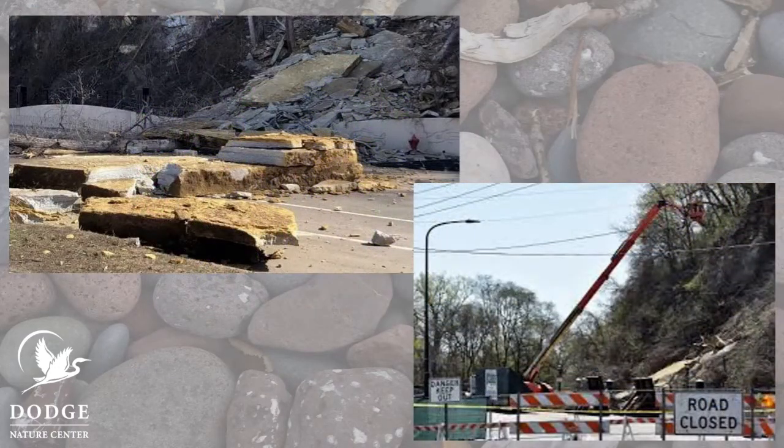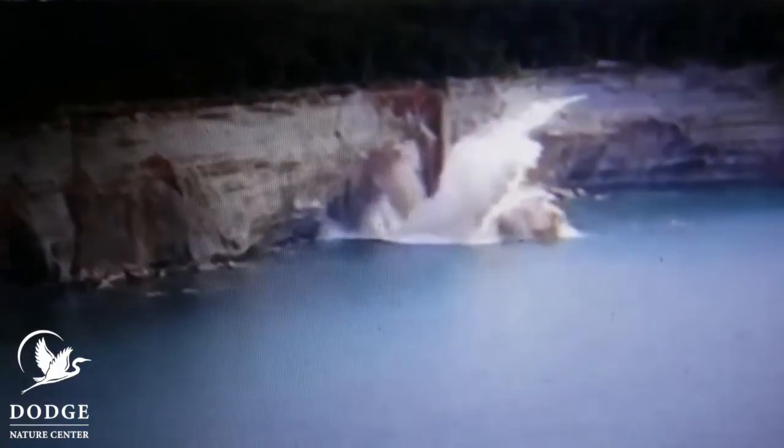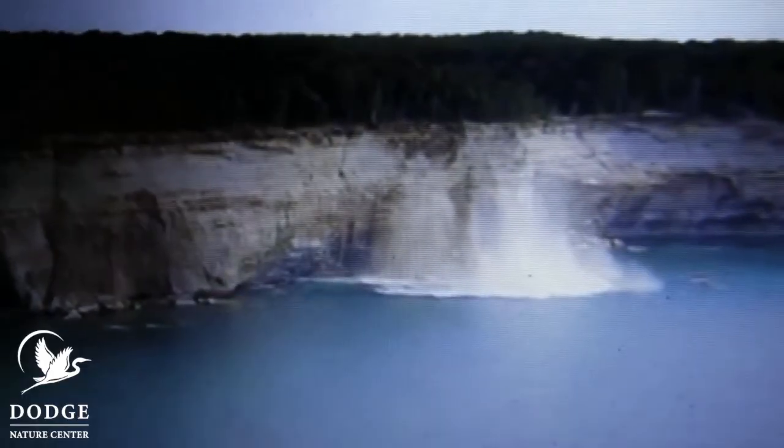Usually it takes a long, long time for rocks to break from big pieces into smaller and smaller pieces — we're talking thousands of years. But once in a while something happens and we get to see some of that weathering happen. A couple of years ago in St. Paul, Minnesota, all of a sudden part of the cliff gave way — boom, smash! These huge slabs of rock fell onto the road below; they had to close down the road. Another time there was a drone flying along the coast of Lake Superior. Watch what they got to see: you'll see when the cliff gives way and everything falls down into the water — there's a huge splash.